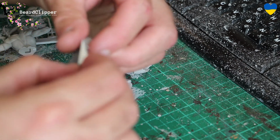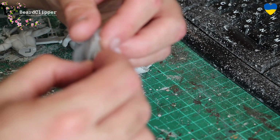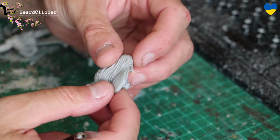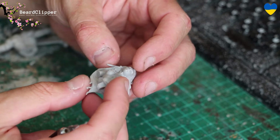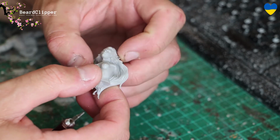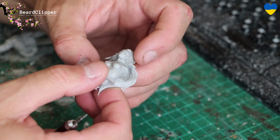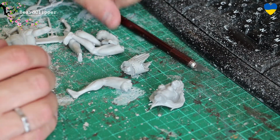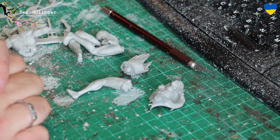So just take your time, take all the little bits off like that, and then you end up with a nice clean part. There's a few bits on each, not lots, but just enough, which does need to be tidy. There's actually a tiny little bit on this bit of hair and a little bit of flash as well. So I'm going to get that done, and when I come to the next step I will turn the camera back on.